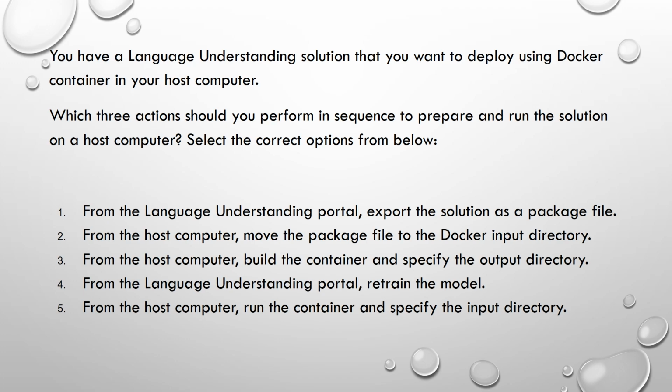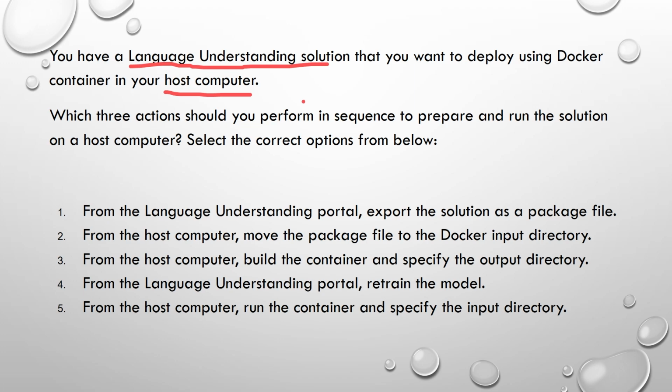Now let us break down the question. So the question is regarding a language understanding solution. So we have to deploy this language understanding solution using Docker container in your host computer. So we have to deploy it into our host computer. So what are the steps you perform to run language understanding model on a host computer? That is the question. So this is regarding Azure AI language service, and we have to figure out the steps to run this service as a container in your host computer.